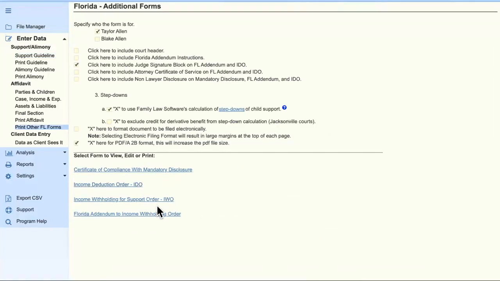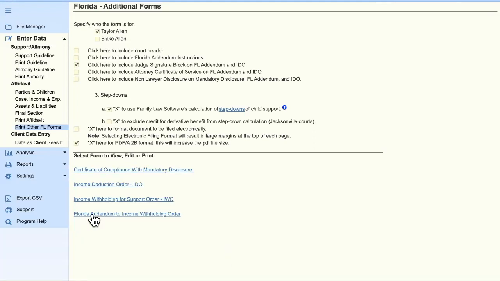So these are the only additional forms that we offer for Florida. The official forms, you've got your financial affidavit, your child support guideline worksheet, and then our version of an alimony worksheet. And so we have a certificate of compliance with mandatory disclosure, if you did not know. And then we have the IDO, the income deduction order, and the income withholding order.